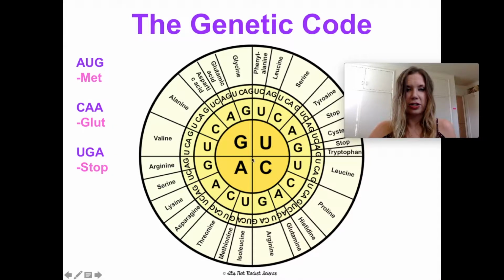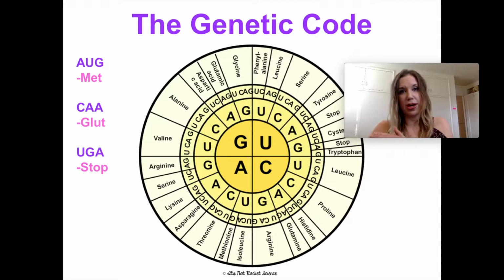So we would go over here. The first nucleotide is A, so we'd start in this box. The second one is U, so we would go down to this box, and then the third one is G, which is in this box. And so the codon AUG codes for methionine. Remember, there are 20 amino acids. Methionine is just the name of an amino acid. And so that amino acid found on its specific tRNA molecule would be attracted to the ribosome and would drop off its amino acid.